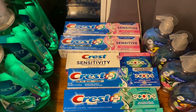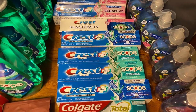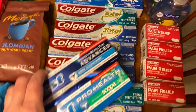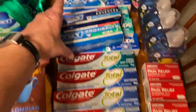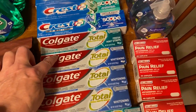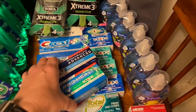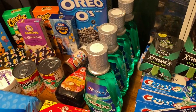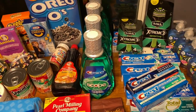Then we have two Schick Extreme Sensitive razors and there's four in each pack. Then we have all of the toothpaste — two or three sensitive ones, then several Crest with Scope, and then tons of Colgate. Let's see: two tubes here on top, three, four, five, six, seven, eight, nine, ten, eleven, twelve, thirteen, fourteen, fifteen, sixteen, seventeen, eighteen — I think there's 18 tubes of toothpaste here for donation, which is amazing.